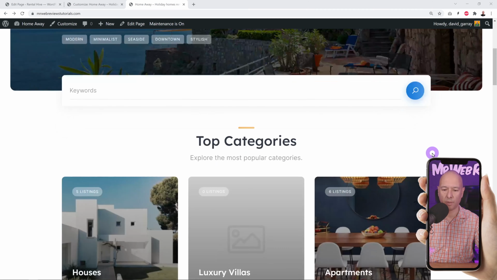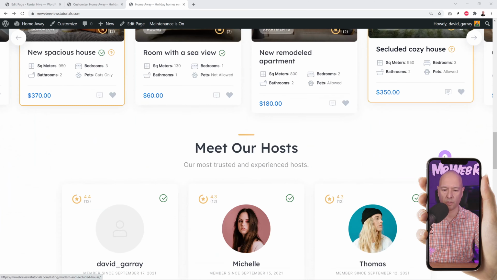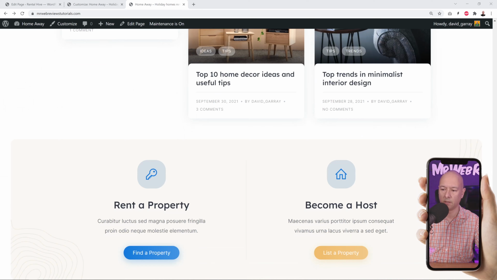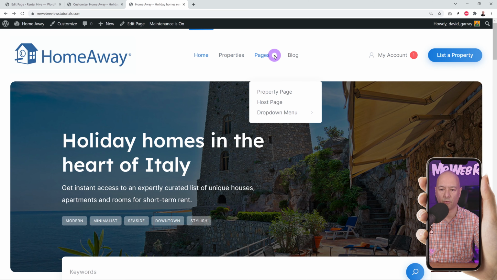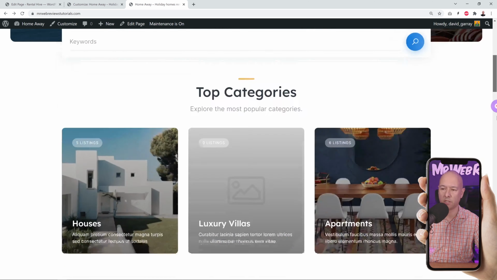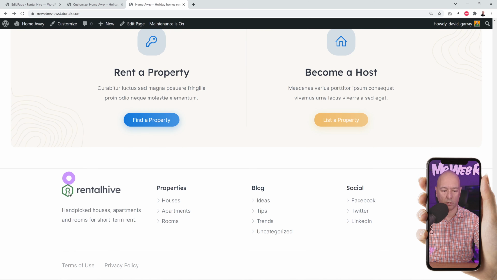We have a beautiful homepage, as you can see, with all the different features, like we just changed them and everything. Okay, so the only two things I'm going to show you now is how to tweak your menu section here, because as you can see, we have a few different things, and you might want to change this around, and also your footer section and the logo as well.